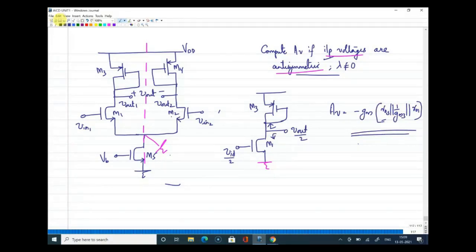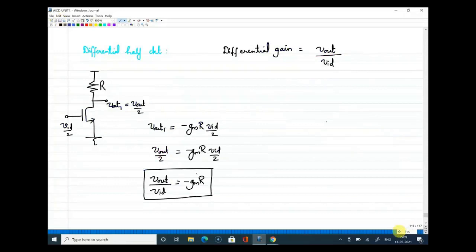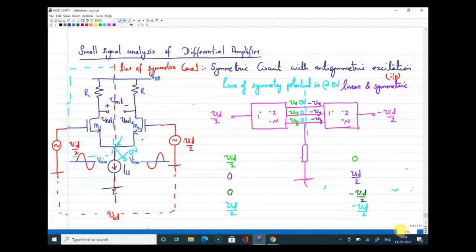So can you tell me now? See, compared to the single stage amplifiers, now you have 5 transistors in the circuit. But how easy is it to find the small signal gain compared to those circuits? That is what I told. As we progress now in the next unit, we will see operational amplifier circuits. There, the analysis becomes much simpler, or it will be almost the same as this. So, any questions now on this small signal analysis?